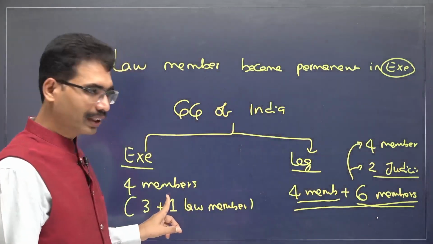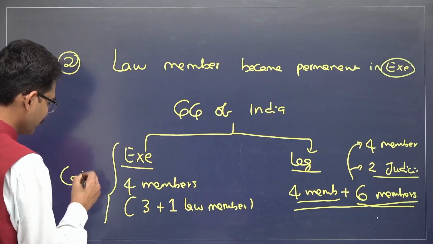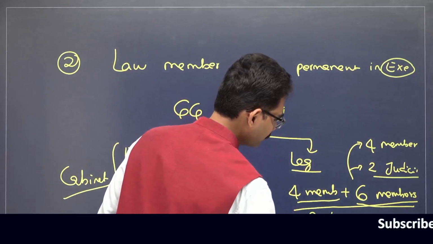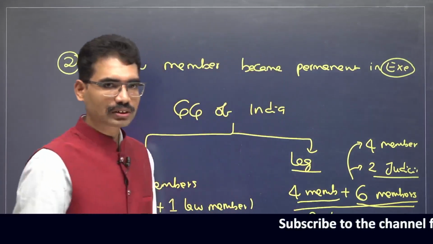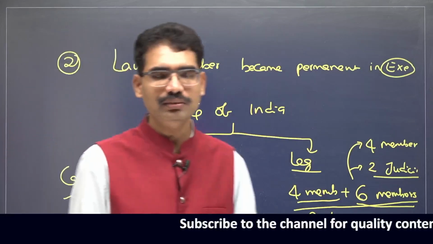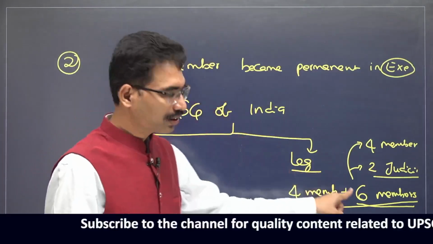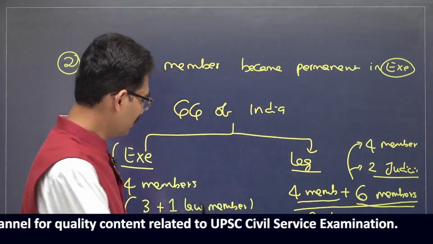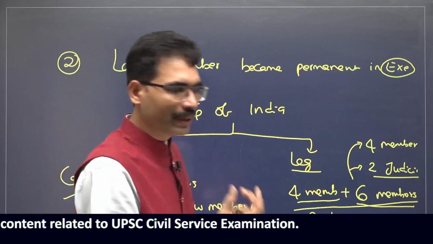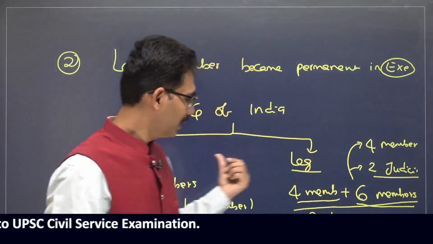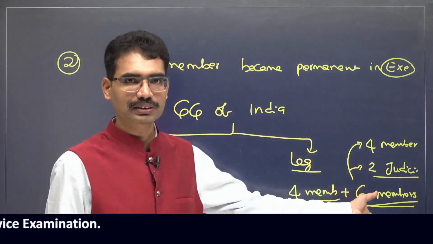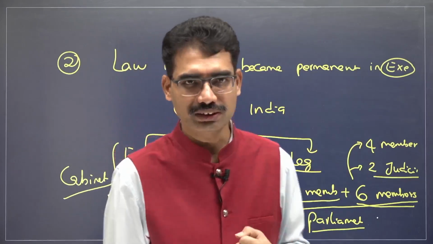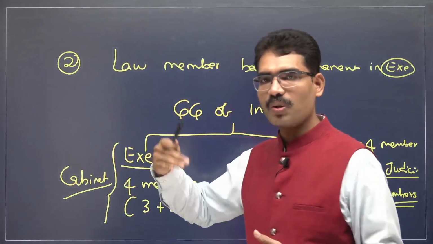4 members were part of the cabinet. In this way, now you see this cabinet. Now it is becoming like a parliament. Even today, Council of Ministers are there. All Council of Ministers were part of parliament also. The Constitution of India clearly says that the executive must come from the parliament, and that way the executive is responsible to the parliament. Parliament can control activities of the executive or Council of Ministers.